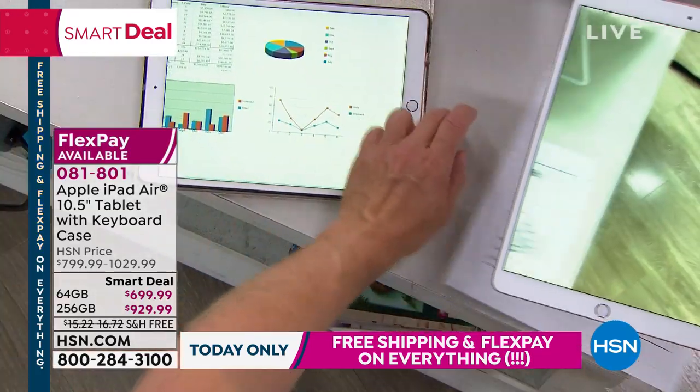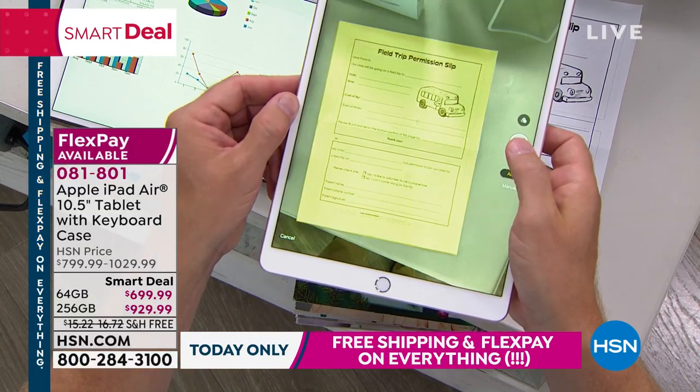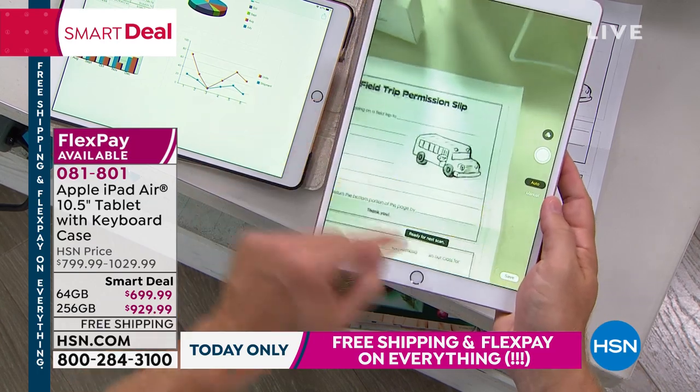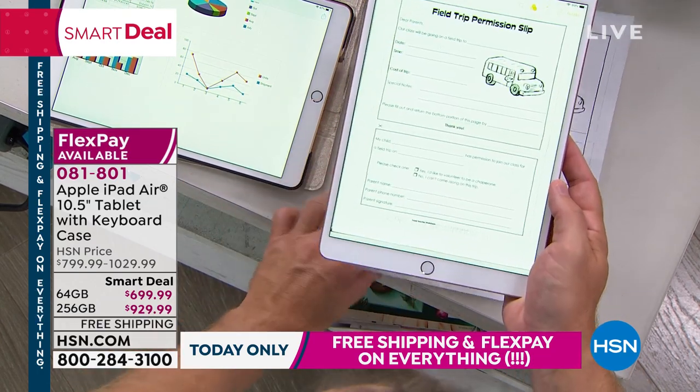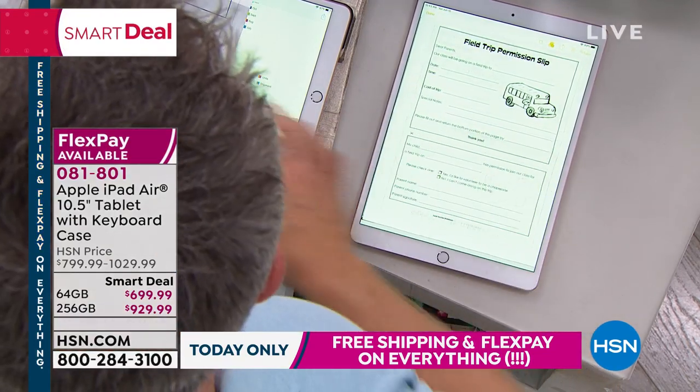This is their newest, latest, and greatest — all today for our smart deal of $100 off. We know you guys are the savviest shoppers out there, so it's an opportunity for you to be the smartest shopper you can be and get great value for what truly is a worthwhile, phenomenal product to enhance your life.